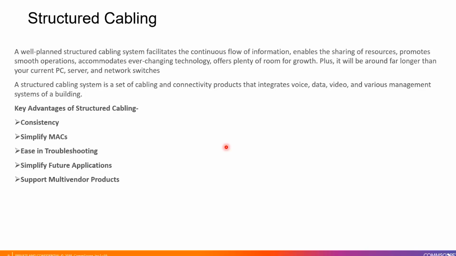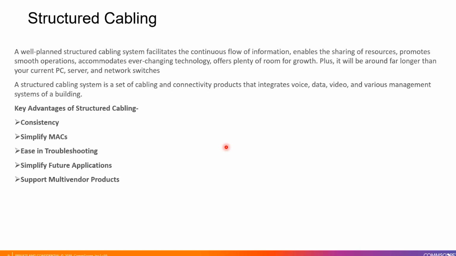One simple example: in structured cabling, you will be doing the termination with a tool only. There won't be any hand-crimped termination, which comes under unstructured cabling. Anything you do with hand crimping is considered unstructured cabling only. So on both sides, you need to use a proper tool to terminate it. Like on the workstation side, you need to use an information outlet where you use either a punch down tool or the SL series tool to terminate your NetConnect IOs. And then at the rack side also, you will use a punch tool.